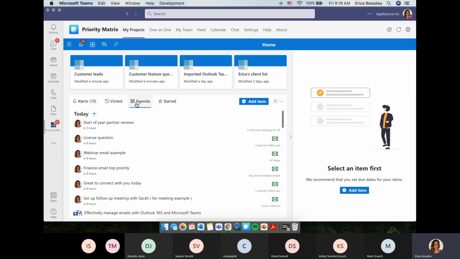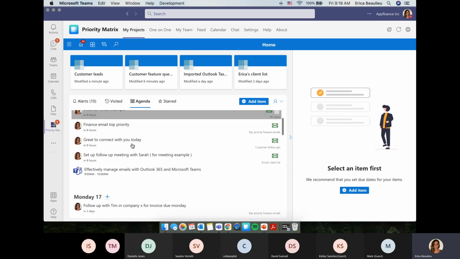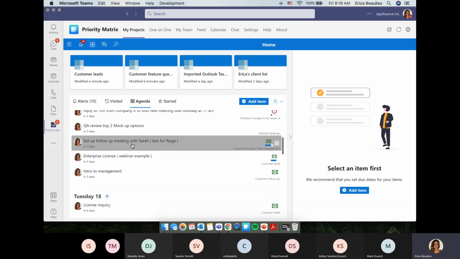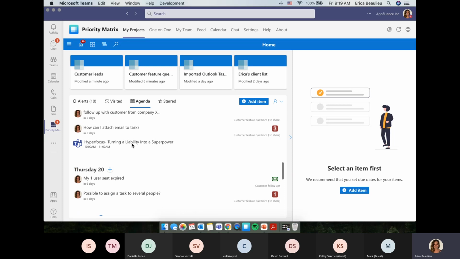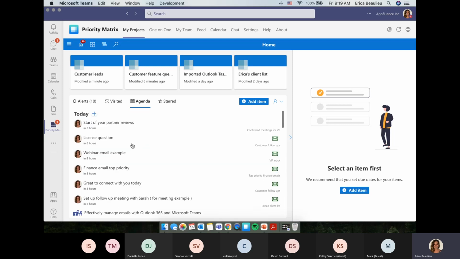You're doing this because Agenda will show you all of your due dates for today and actually the upcoming week, every single day broken down of what you have to get done. So this would show me miscellaneous action items that are not created from emails, just brought up more organically. Priorities are here. Emails, here we can see this email icon.